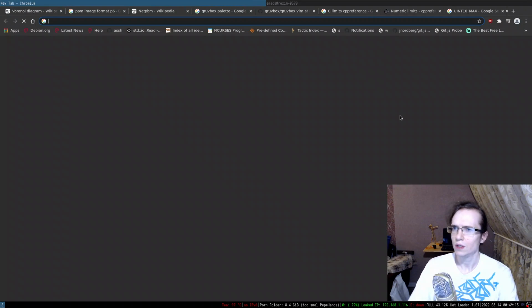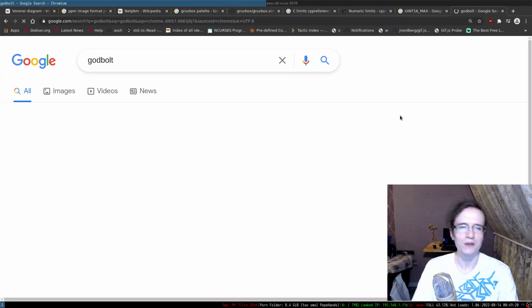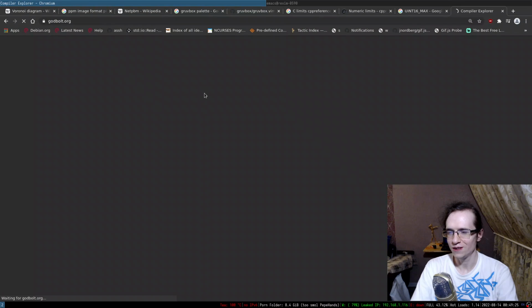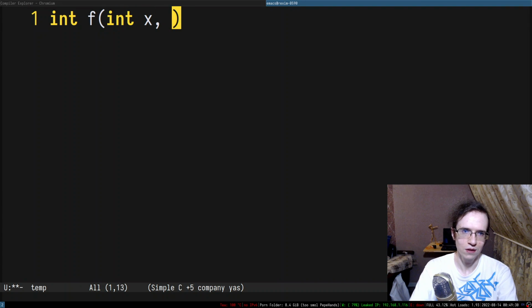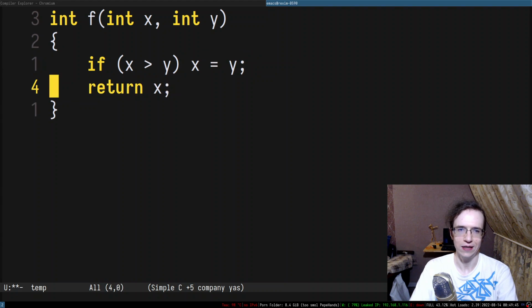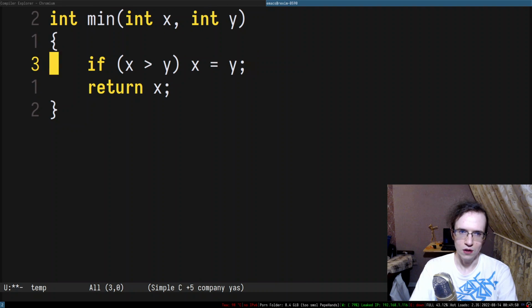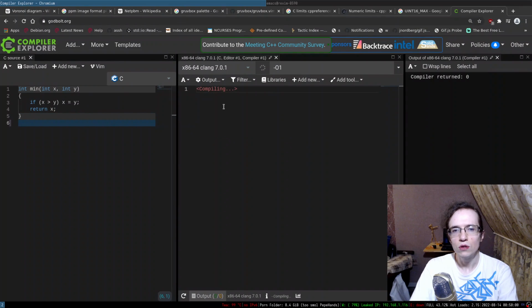I can even show you something. All right, so let's actually go to Godbolt. How do people distinguish Godot and Godbolt? It's the same for me. So let me do simp_c. Let's imagine that you have a function with x and y. Essentially, if x is greater than y, we're gonna assign y to x and return x. Essentially, this is the minimum. So this is an implementation of minimum. We always return x, but if x is greater than y, it becomes y. So if I put that in here, it should not generate any branch.